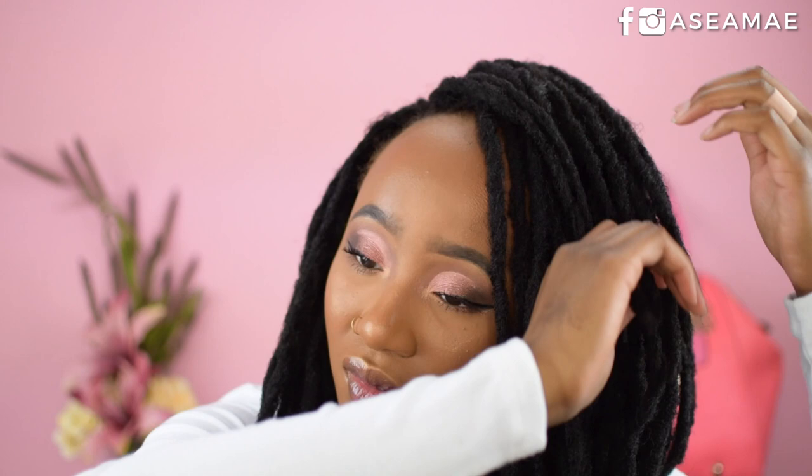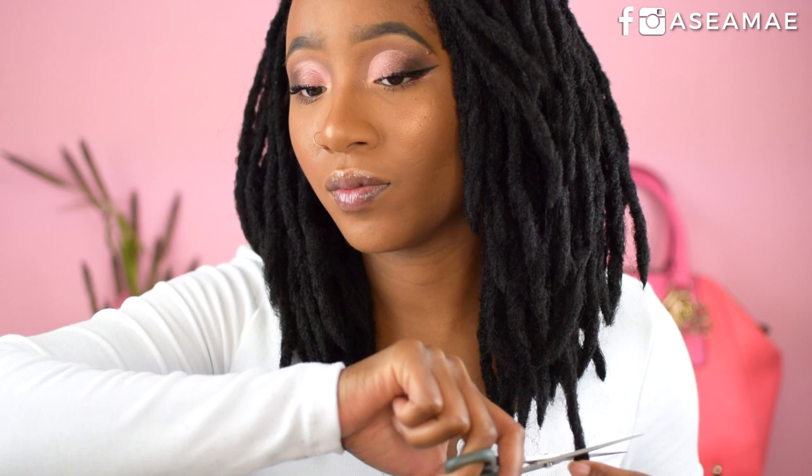I go back and add any additional pieces as needed to make sure it's nice and full. Next, I'm going to take my Grow Edges edge control and put that on my edges to slick everything down. Then I take scissors and cut any pieces that are too long. At first I thought I needed to do a gentle cut and roll them up, but I found out it doesn't matter — you can just chop and it'll still look good once you palm roll it. So I'm just cutting and palm rolling to make everything even.